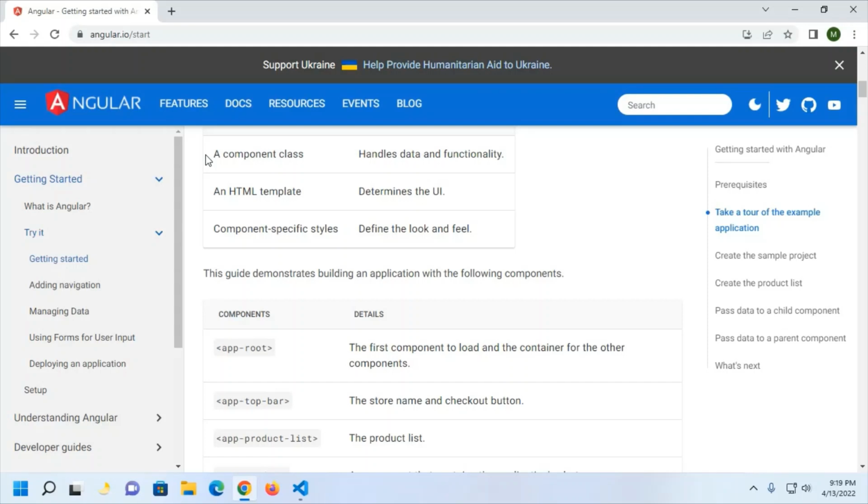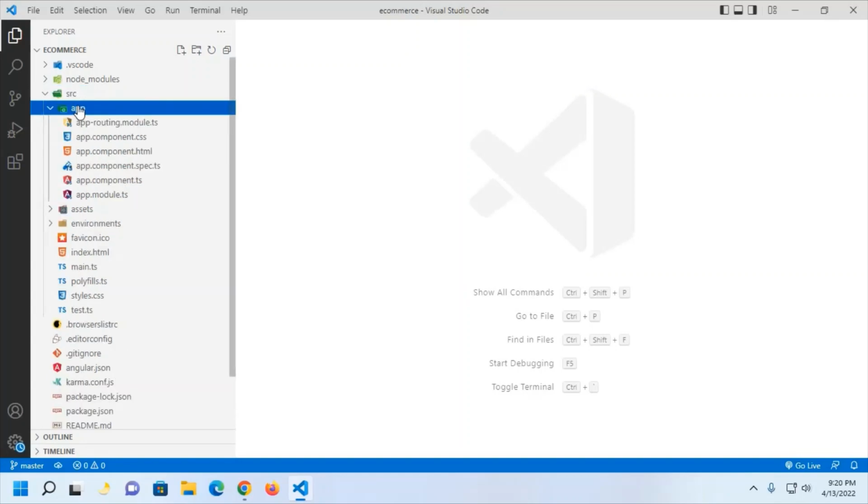First, a component class that handles data and functionality; second, an HTML template that determines the user interface; and third, the component specific styles that define the look and feel. Here inside src, app.component is the component class, app.component.html is the component template, and app.component.css is the component specific styles.